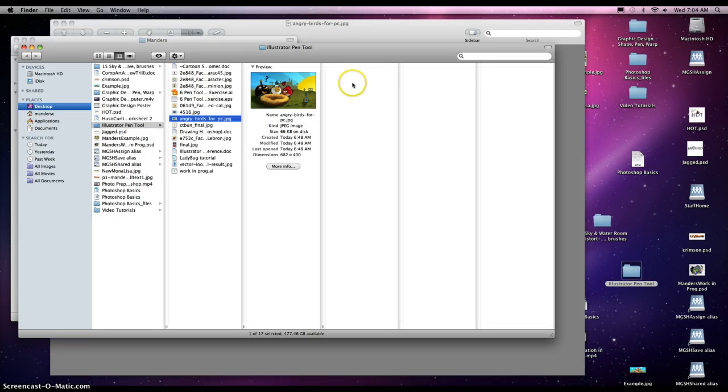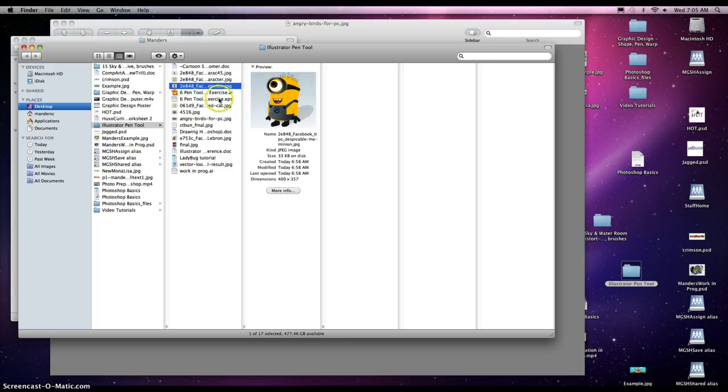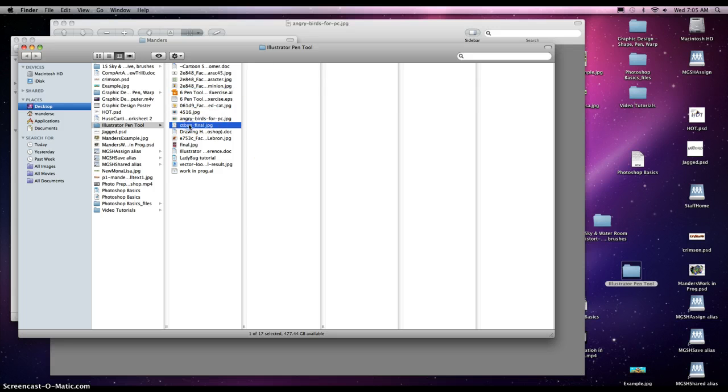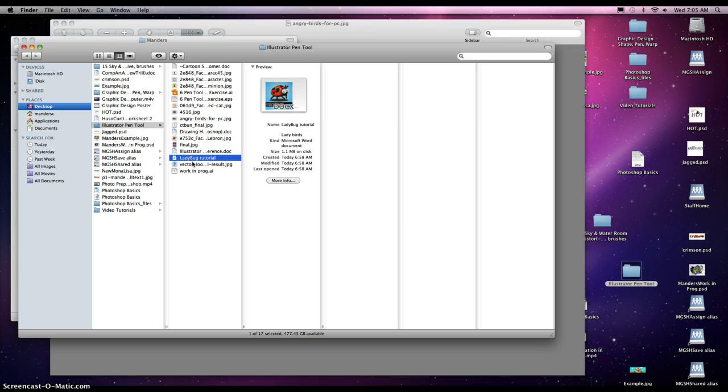Inside this folder, you're going to find many different examples of images that I found online of Illustrator artwork, and the pen tool exercise, which we will do today as well. You can do multiple searches and find tons of examples of Illustrator artwork.